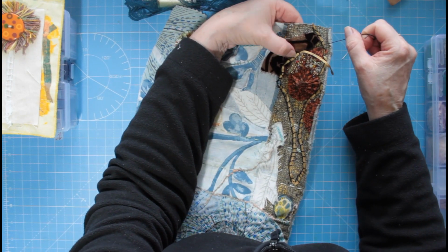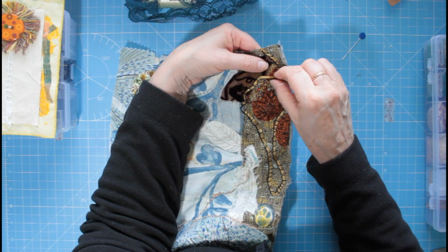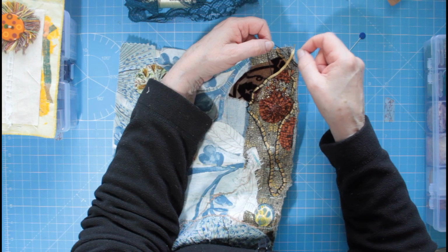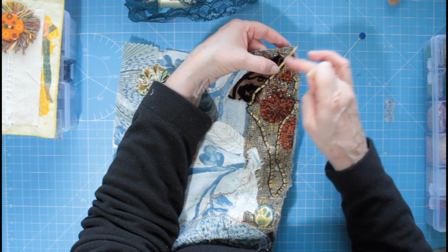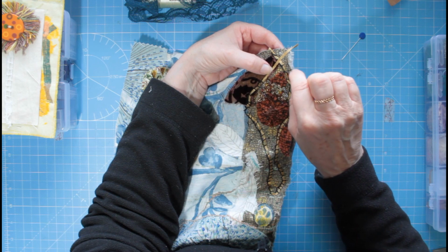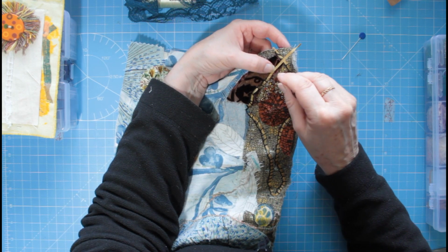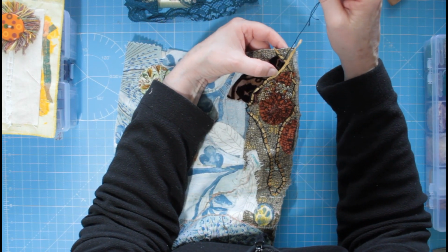So basically you've got this stitch running along the edge, and it's a good one if you've got rough edges, which is just to neaten them up a little bit. You don't have to put any ribbon or anything around it, you can just neaten it with blanket stitch. So you would come the other way. If you want this to be neatened, you would have your fabric the other way around and you'd come here. So you would have your top stitch neatening that rough edge. But because I'm couching it with this, not cutting it, sorry, that doesn't matter.